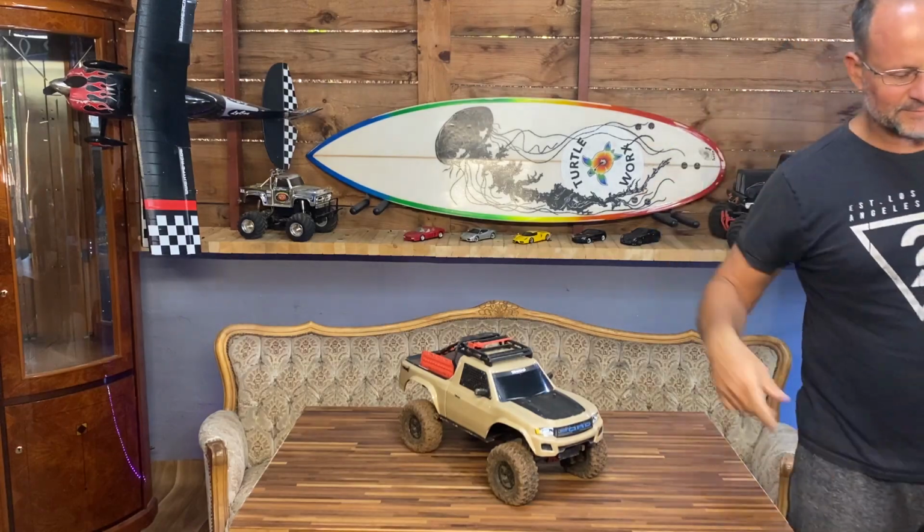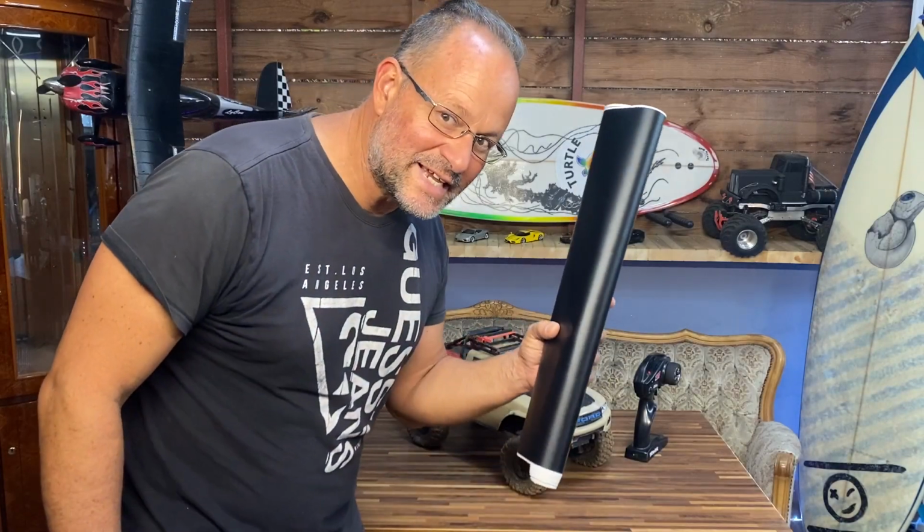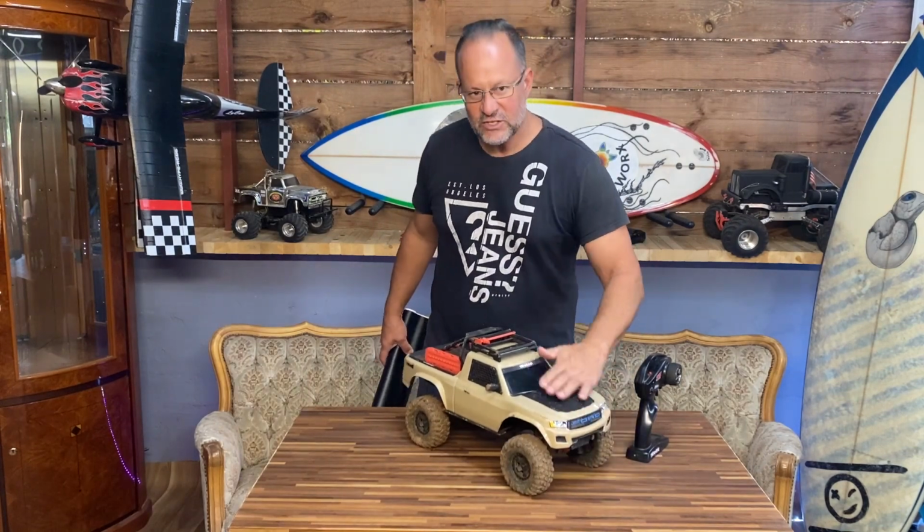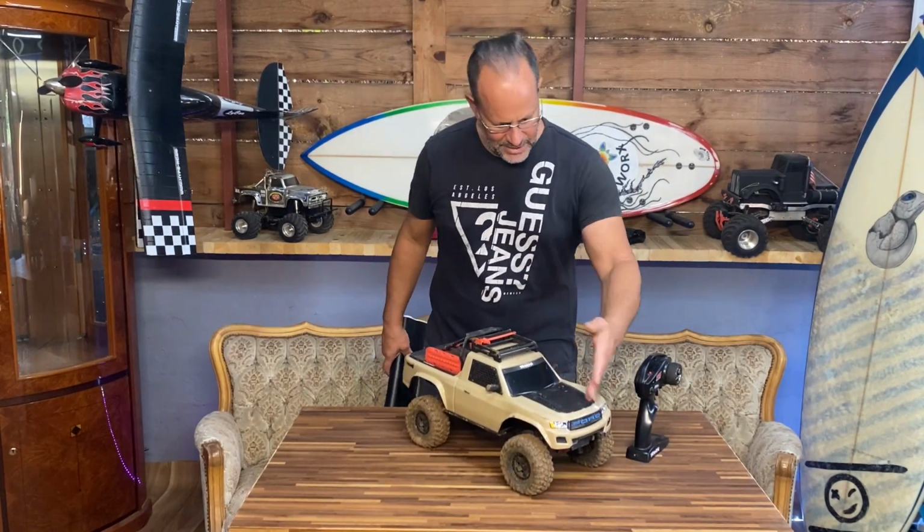Okay, that should do the trick. Let's talk about homemade decals from the Chinatown. Yes, man. Could you clean your car maybe next time you put it on a show?